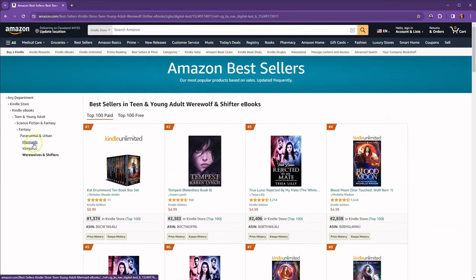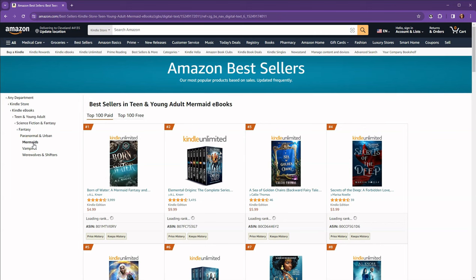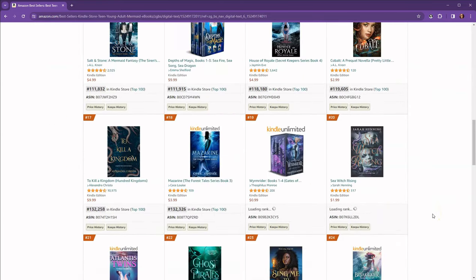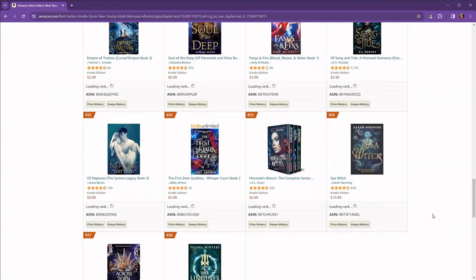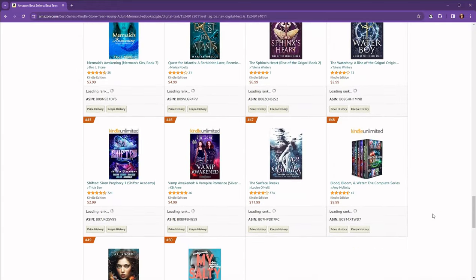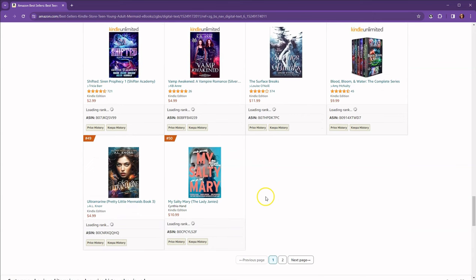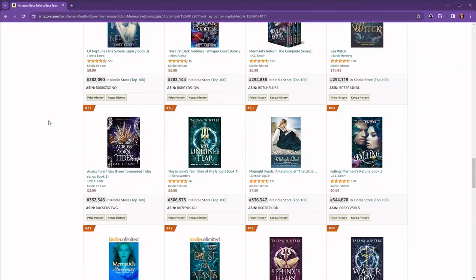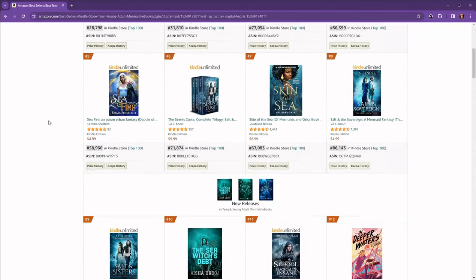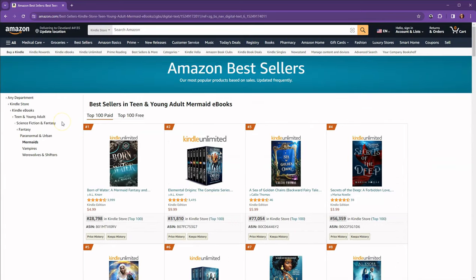Okay, let's go on. When I am filling out my spreadsheet, I want to look at the rank of book one. So I would put that on my list. And then I want to look at book rank number 50. Okay. And we're just waiting on it to load. Okay. Yeah. This is definitely a category where if I launch a book in here, I've got a really good chance of being a bestseller in this category.